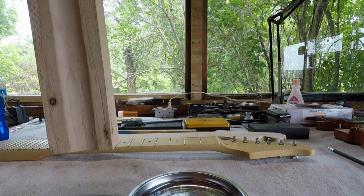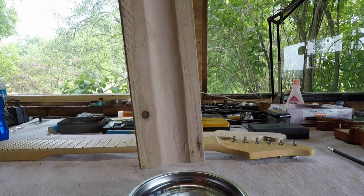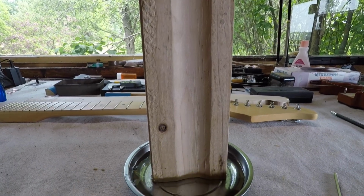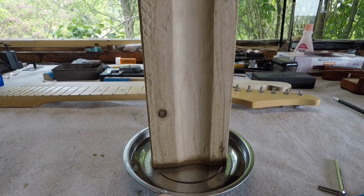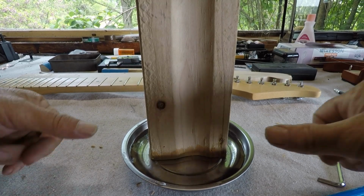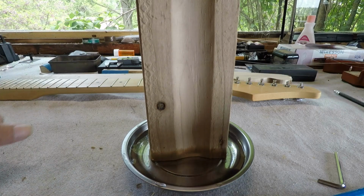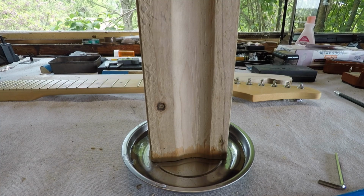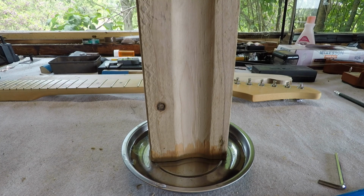So even after this tree has been dead a long time, this piece of tree, if I set it in water, you can see, I hope, that it is sucking the water up into where the side is getting wet, and it's getting moisture wicking up in it. So that moisture will cause the wood to expand and contract as it dries, and make a guitar neck where it's not straight like it needs to be. So the truss rod adjusts for that.